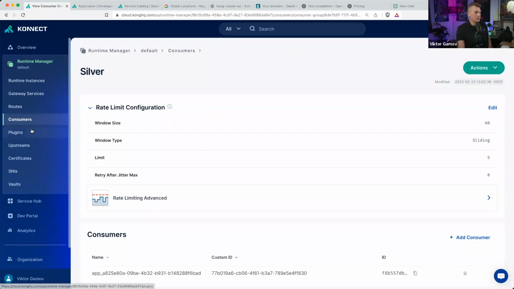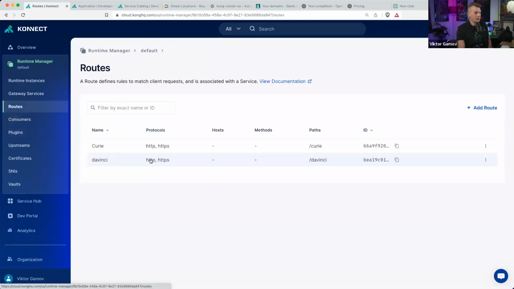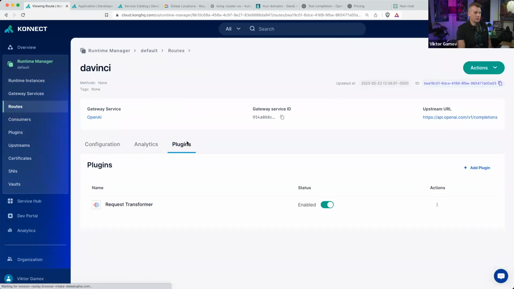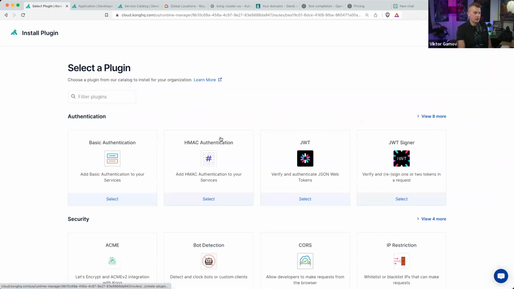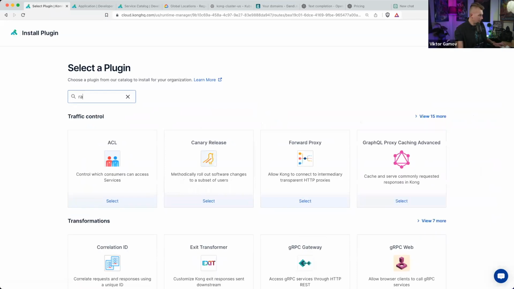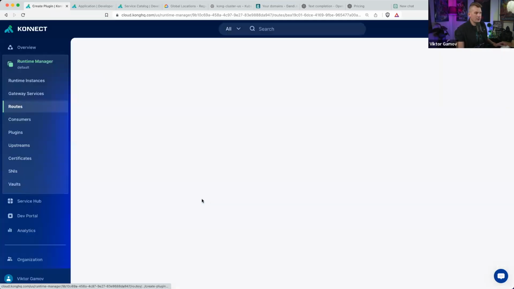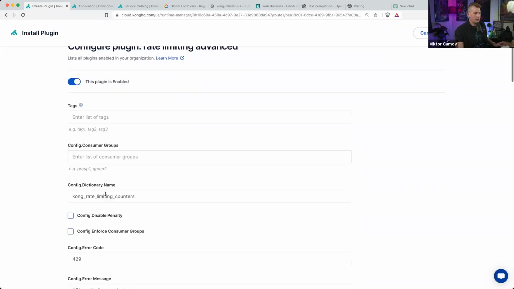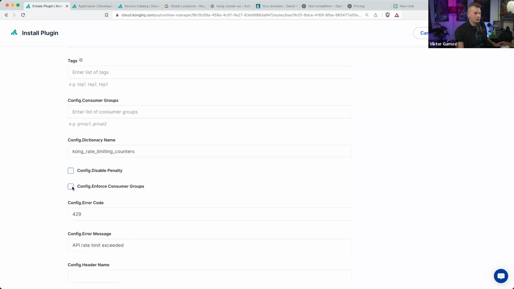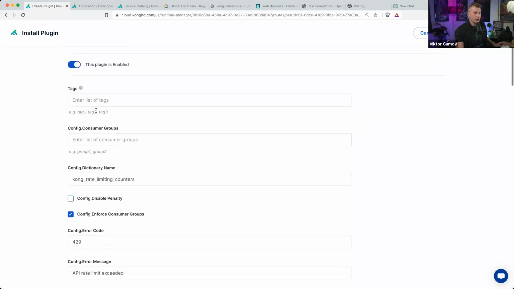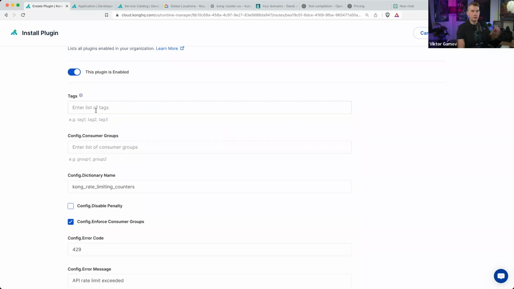Now, for my DaVinci route, I need to configure rate limiting advanced. In the rate limiting advanced plugin, I have this configuration called enforce consumer groups, meaning that it will define a correlation for gold and silver.